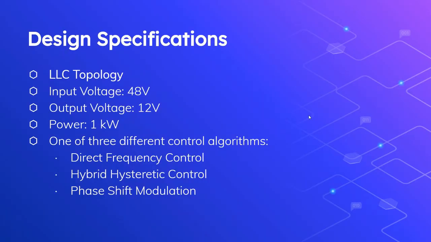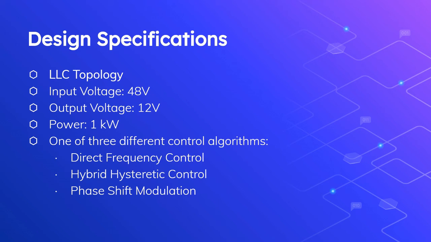Here you can see the design specifications for the converter that we were working with and trying to build this semester, which we unfortunately didn't get to, but these were the parameters that we were working with when we were running simulations. We were working with the LLC topology and the 48 volt to 12 volt category, which we decided on because the 48 volt to point of load just simply had no solutions or examples on the market, so we'd essentially be working with a blank slate. And the 12 volt to point of load already had a number of very strong solutions currently on the market. So we felt that the 48 to 12 volt category had the most room for improvement and innovation.